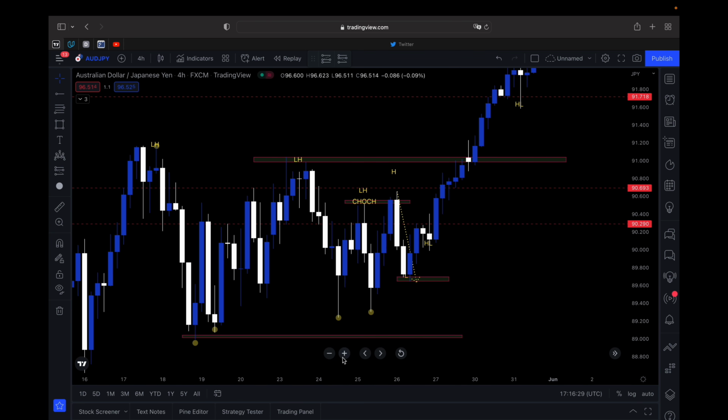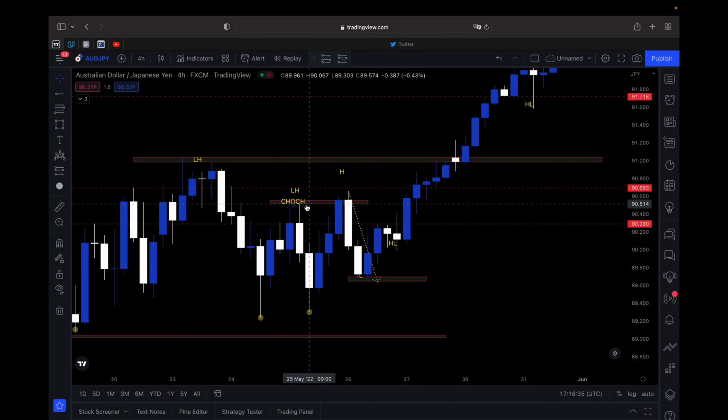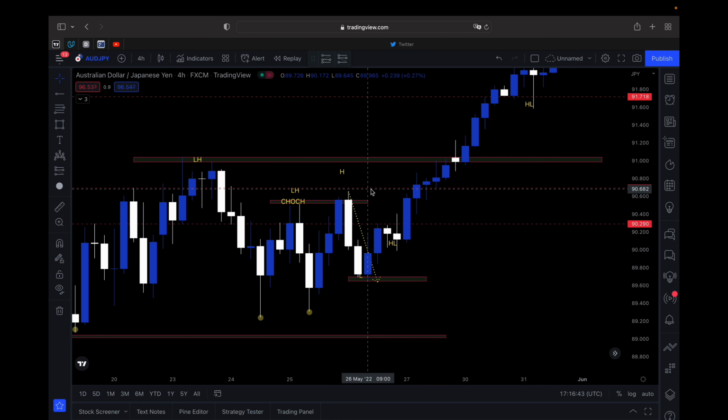So people ask the question, how do I know that this is where it will get to before it starts reversing? After this level was broken here, this was the last high. After this level was broken, this is very, very significant, that the buyers are now in the market, but yet I haven't seen an entry, so I'm looking for my entry.